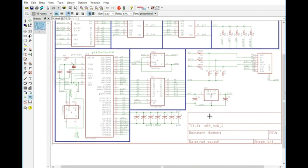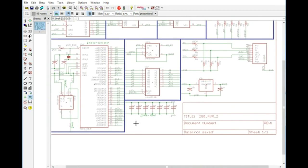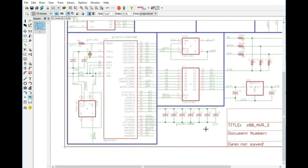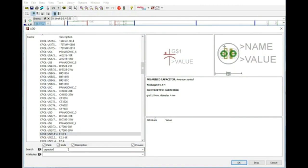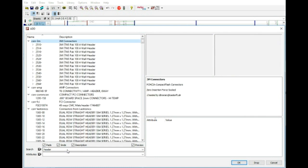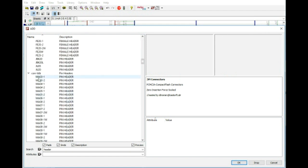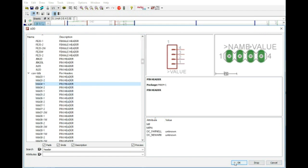Now we do need to start thinking about how we are going to actually connect this to the outside world. Now we do have RX and TX, but we don't have any way of actually connecting those up to anything. So we need to actually add in some type of header here. A very simple way of doing this would be a 4-pin header. So let's look for that. Doesn't matter if it's male or female. I'll probably use male here.